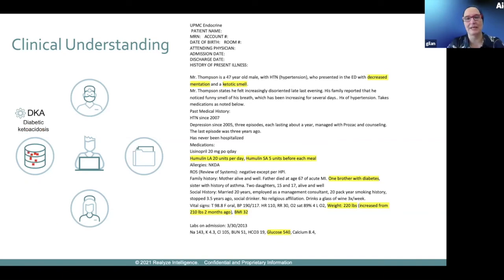So in this simple example of a diabetic ketoacidosis patient, you will never find that concept already there. So it's more than simple mapping to an ontology. It's actually creating a model that understands that a ketotic smell in an obese patient that's on insulin with a high level of glucose at admission probably is a DKA patient. That is simple for the clinician, but it's very sophisticated for the machine learning. And that's what we do, is add that level of clinical expertise into the model so that we can understand what a clinician will understand in the end.